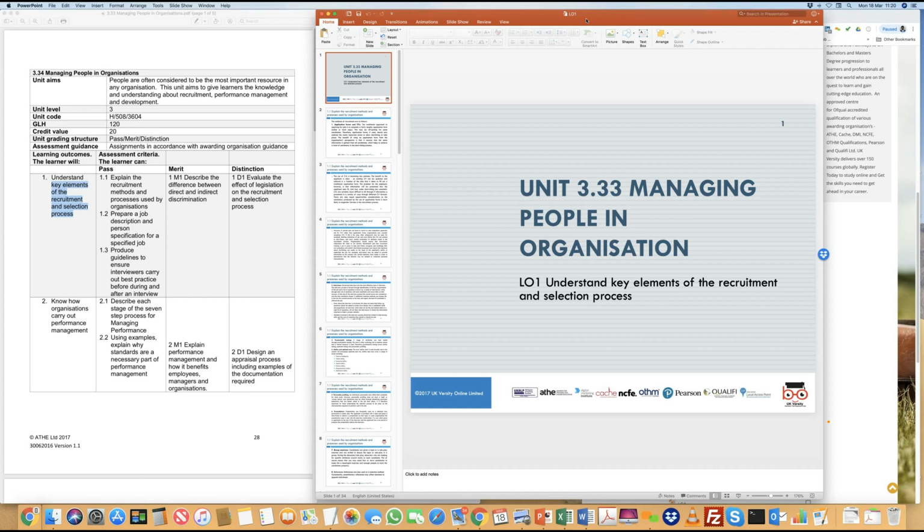Other functions that I could think of: HR managers are primarily responsible for looking after the pay packages, looking after your perks and incentives which you get when you work in an organization. So if you work within an organization, you sign a contract, you become an employee. And when you do the work on a monthly basis, at the end of the month, you get wages or you get salary. And towards the end of the year, if you performed well and met all your objectives, you get incentives or bonuses or holiday trips or things like that. And that is also managed by HR.